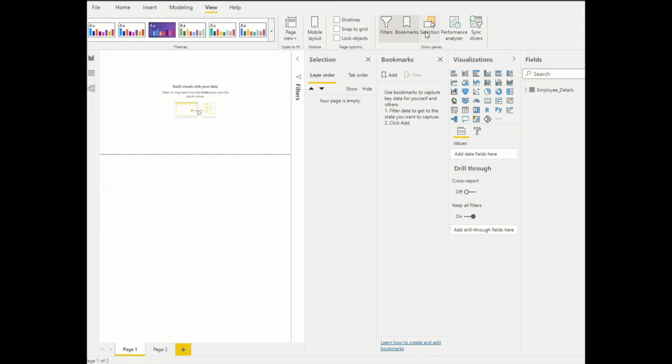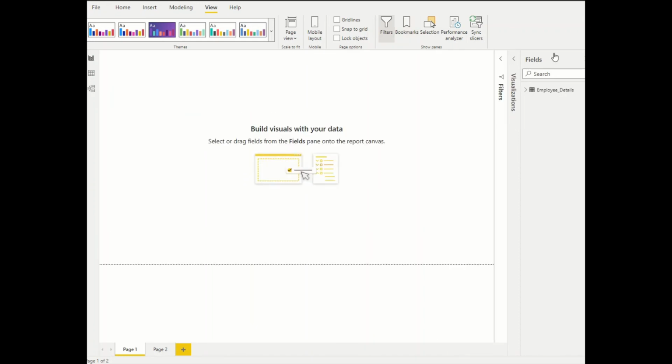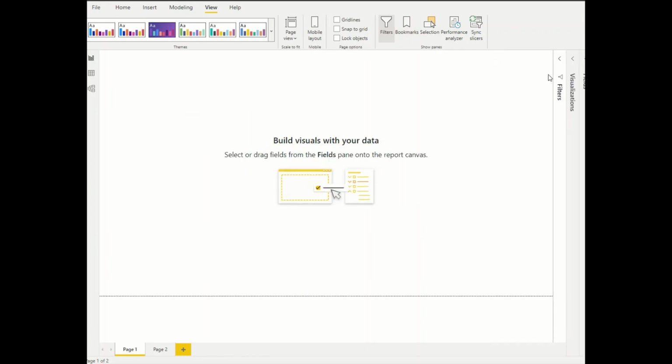And then the selection, which is also important when you're working with more visuals. You have the possibility to group and to set the layer order. If you want to hide something, those kinds of options can be done through the selection section. I just wanted to cover only the basic information now, and the rest we will learn as we go. And precisely before we close today, let's see how it basically builds.